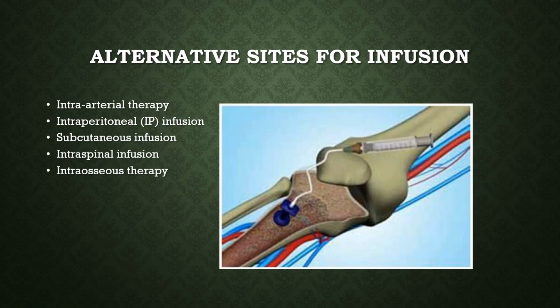Lastly, alternative sites for infusion of medications in an emergency, or in an intensive care situation. A-lines, arterial lines. In ICU, you'll see A-lines put in. Those are arterial, and they can use those just like they can central lines. But those are, again, an ICU only thing. Intraperitoneal infusion, that's mostly for intraperitoneal dialysis. Subcutaneous infusion, anybody who knows about insulin pumps, those are continuous infusions of insulin via the sub-Q route.